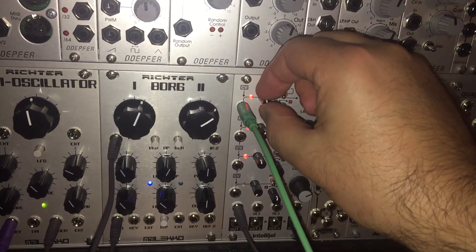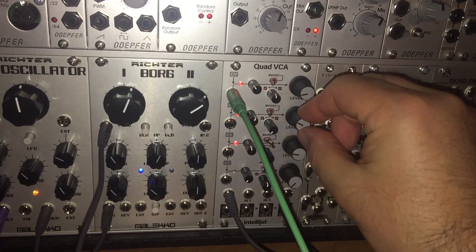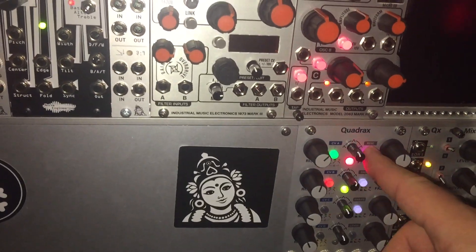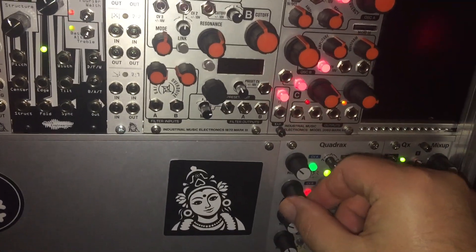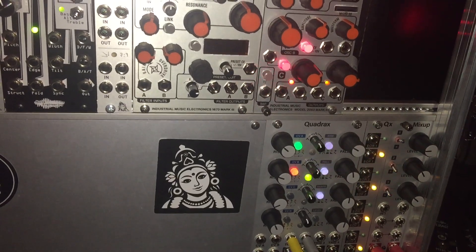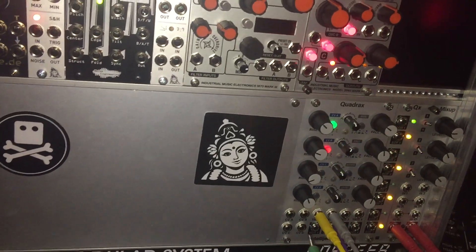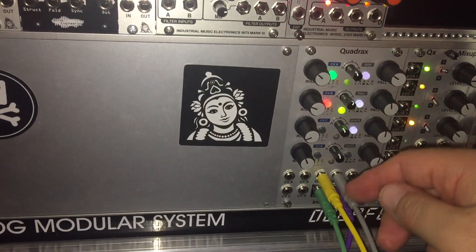So it just changes. I barely even have the volume turned up - probably should turn these down a bit. It kind of sums up. Now it's working. If I turn the free cycle more off... and we can swap them out too, so if we want to change the positions we can do this. I'm just going to keep the triggers the same because I swapped it out with pitch and VCA.